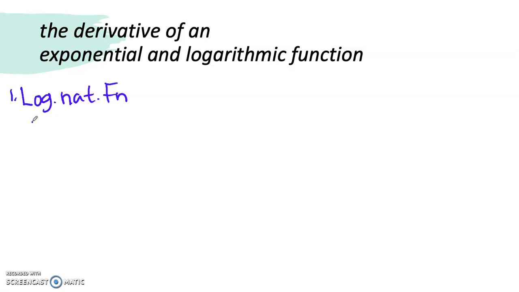So, if we have y equals to the natural logarithmic of t, or ln t, then dy over dt, you can also write it as d ln t over dt, is just 1 over t.